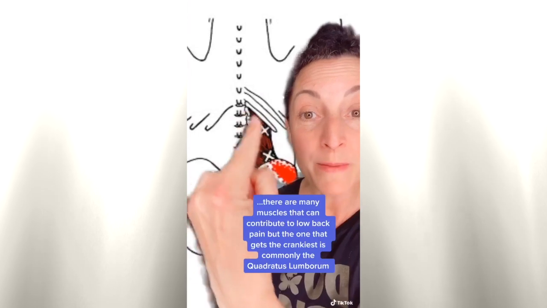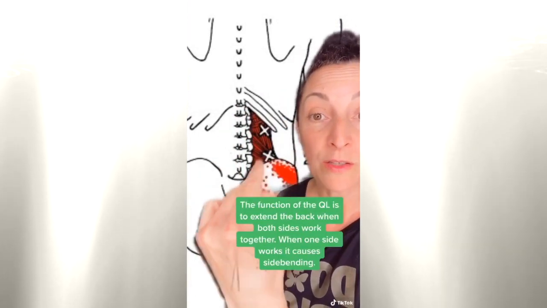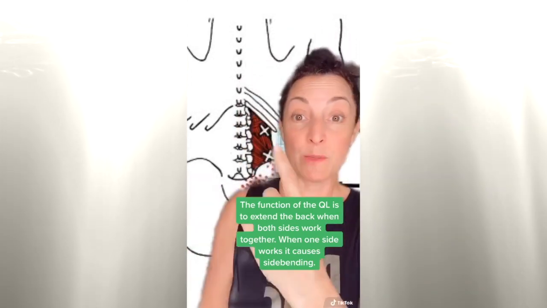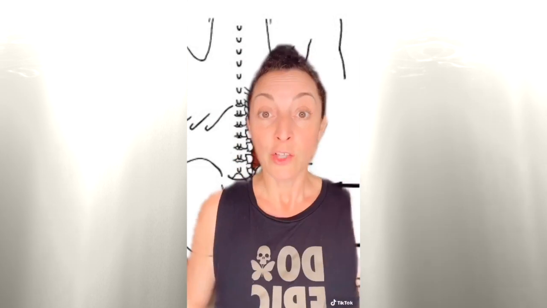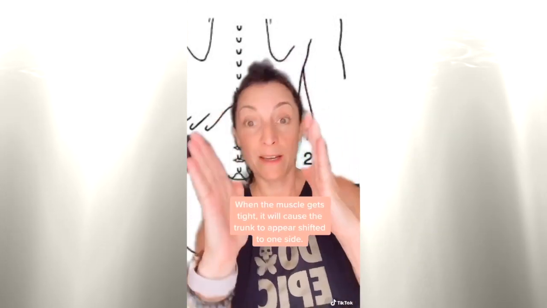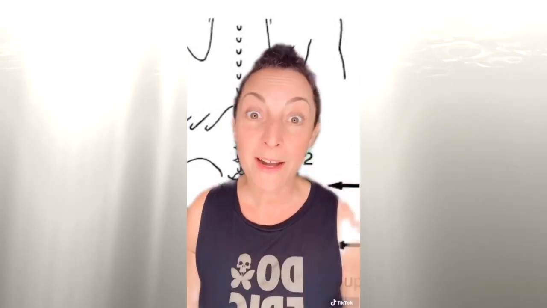It goes from the bottom of that rib cage, the last rib, all the way inserts into the top of the iliac crest, which is where you place your hands on your hips. Its primary motion is to side bend. So when somebody has a trigger point or they're irritated in that muscle, it will create this hitching effect and they'll be stuck here. So let me show you how to unstick it.